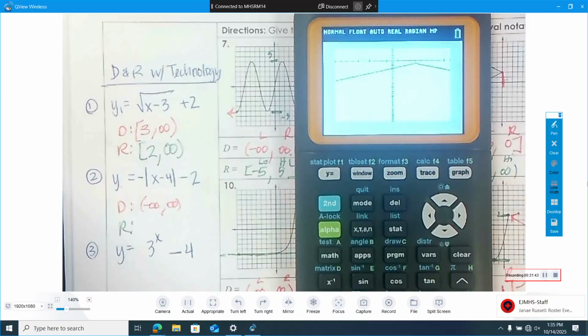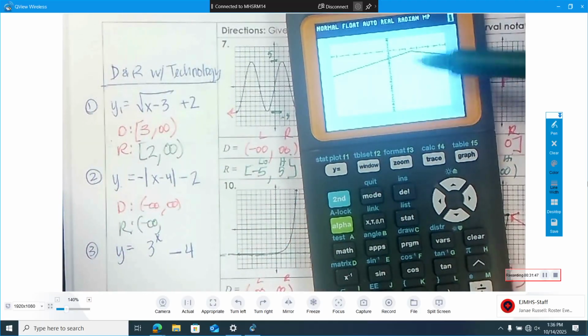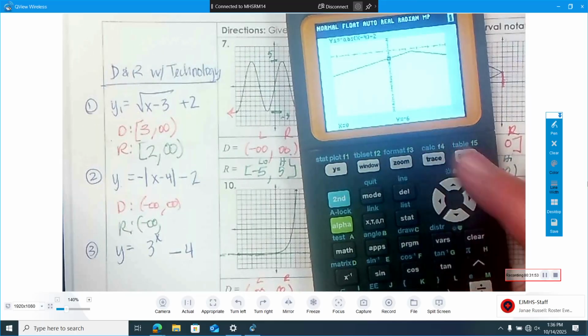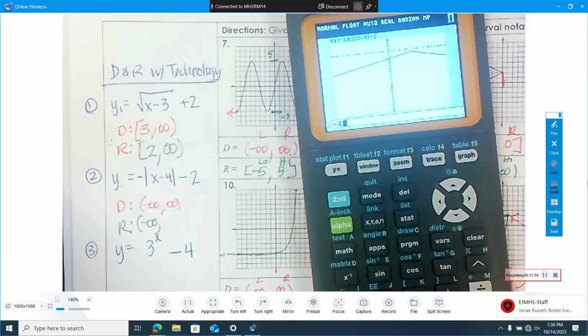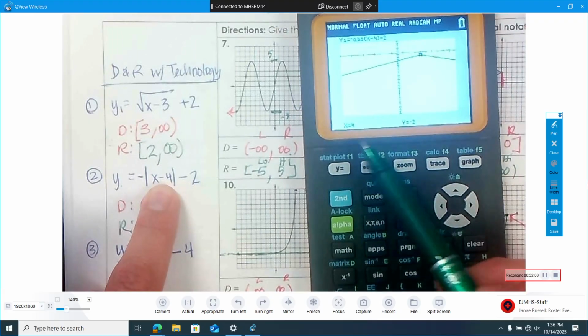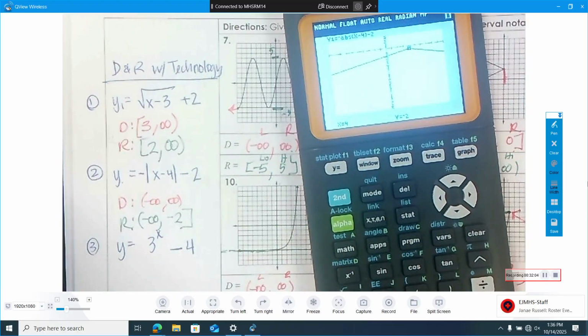How low does it go? Infinity. Negative infinity. All right. And then what is our very highest Y value? -2. And again, maybe we don't know, but I bet I can trace, and I'm just going to type in the 4, because I think it has something to do with my equation there. Look at that. And there it is at 4, -2. So -2 is the highest value, so we're going to use a bracket.